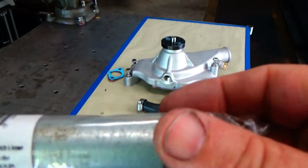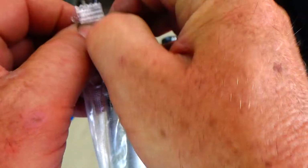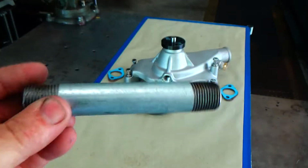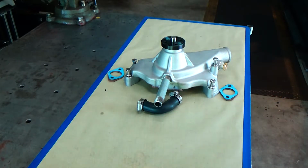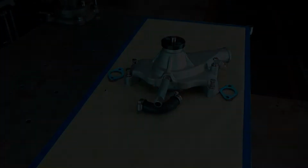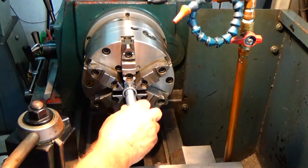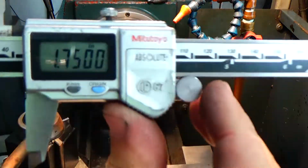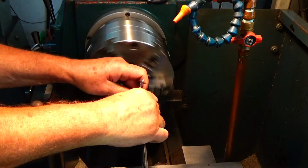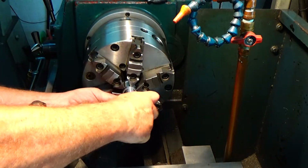Now for the nipples for that hose, I went to three different hardware stores and there's just nothing in stock in brass. I also went to an auto parts store and they did have the right part, but they wanted like $15 a piece for each of the hose nipples. So I decided to buy that galvanized pipe. I think I paid about $2.79 for it. And since I have a lathe and I kind of like making things, I figure I'd try to machine something out for us. So first I'm just going to scribe off how long I want the nipple.